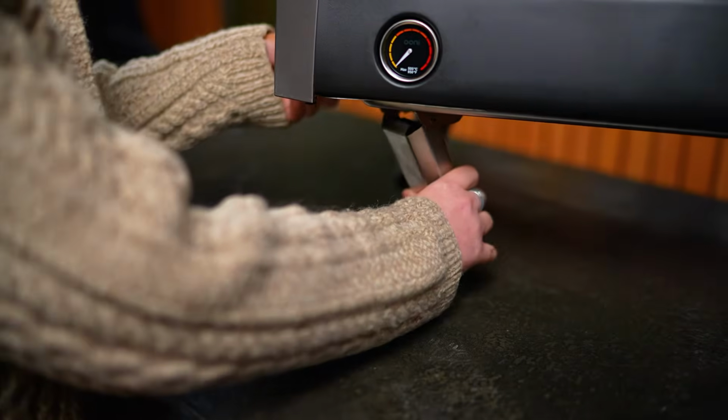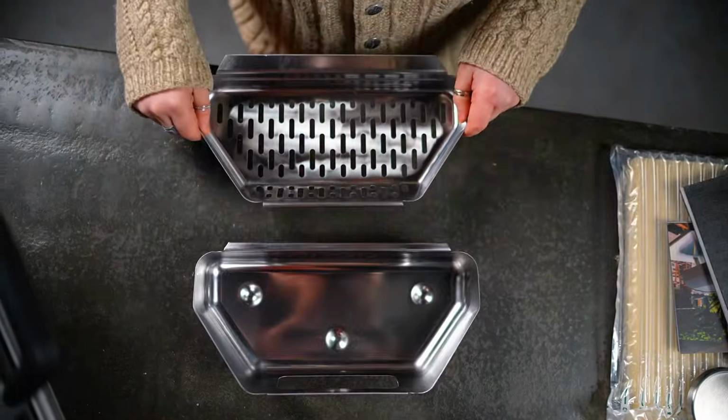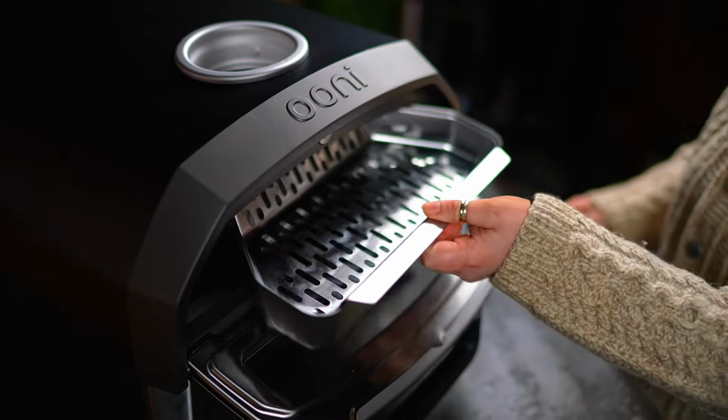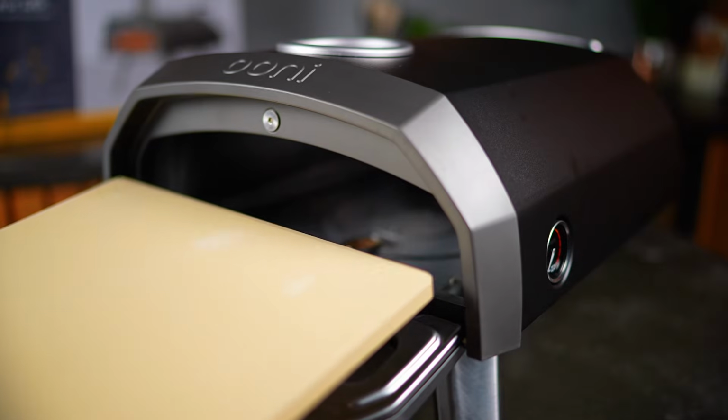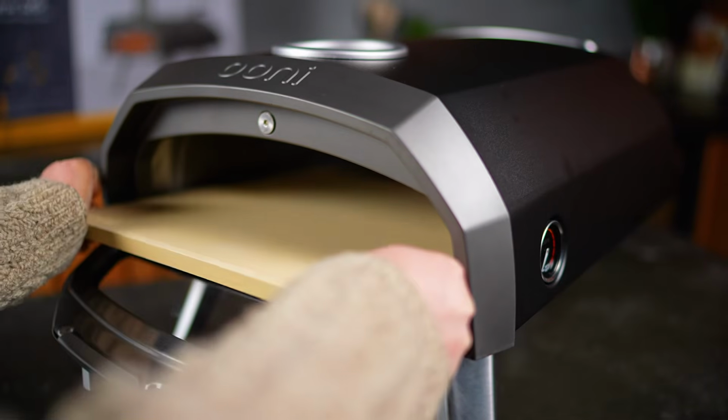Next, turn over your oven and fold the legs out. Slide the fuel tray and grate into the back of the oven and put the rear draft fender plate on. You can now slide the baking stone carefully into the oven.